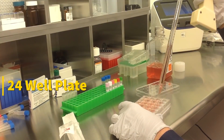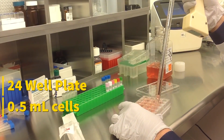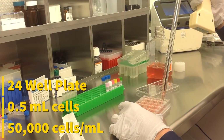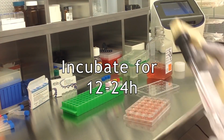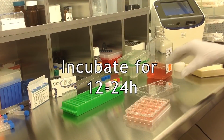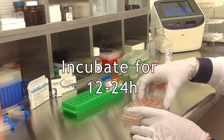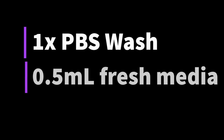Start by seeding 500 microliters of cells in a complete growth medium into the wells. Cell density should be at 50,000 cells per milliliter. Incubate the cells for 12 to 24 hours before transfection at 37 degrees Celsius in a humidified carbon dioxide incubator. When you are ready to transfect, aspirate the growth medium, wash the cells once with PBS, and add 500 microliters of fresh growth medium.